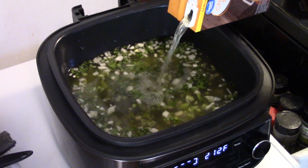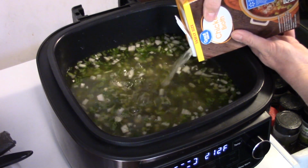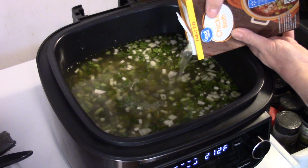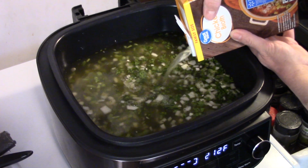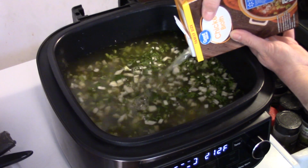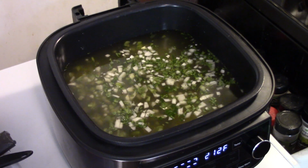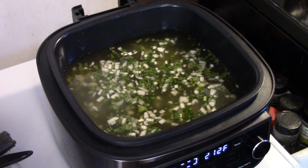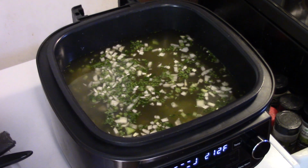So let's see here. I'm probably only going to go for half this, which will be 9 cups total, because we need room for the turkey and the pot pie when we put it in. Okay, that's looking good there. That's about 9 cups of chicken broth. Now I'm going to put my lid on this, and I'm going to allow this to heat up to a gentle boil.